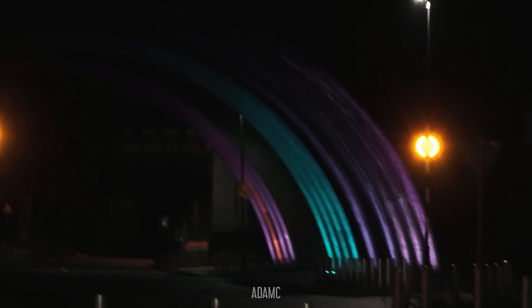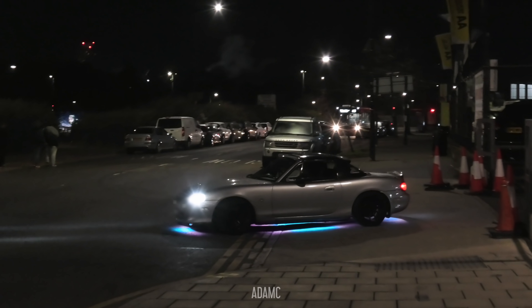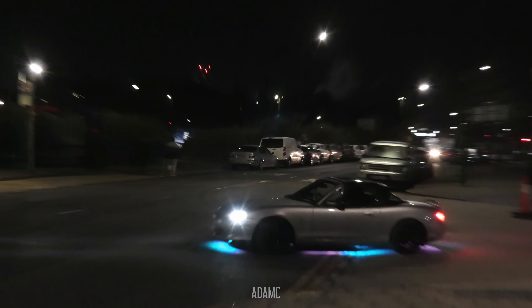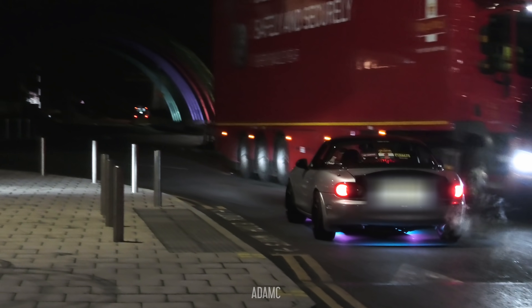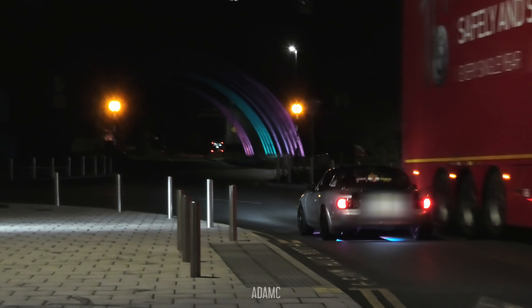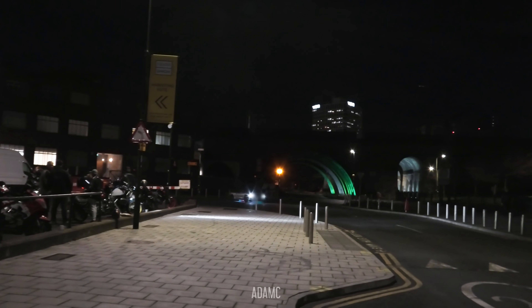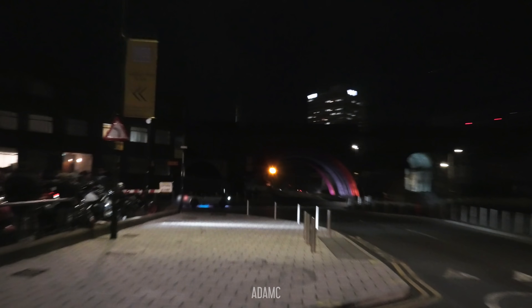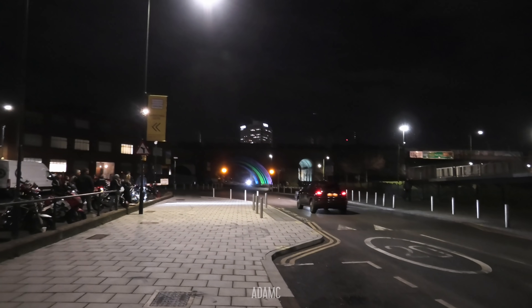Rather fittingly, if you have a look at the lights of this tunnel — this MX-5 over here is bringing neons back, matching the tunnel fantastically, which is probably why he is coming this way to get some pictures under the tunnel. There you go — the combo shot, the neons with the lit tunnel. Very artistic, very nice. He's matching the tunnel in a different way — everyone's wanting to capture the content.